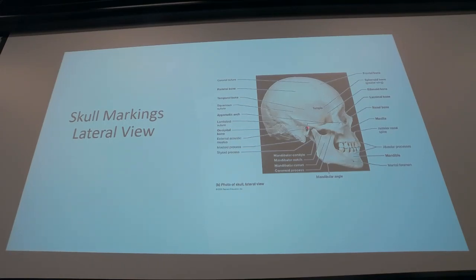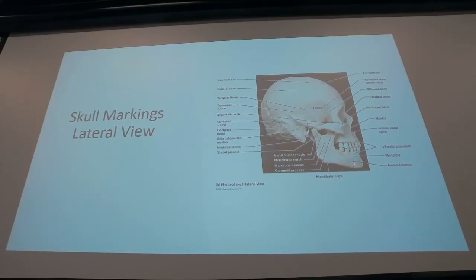So something else that you can see here is the temporomandibular joint. Here's the mandibular condyle, and this is the mandibular fossa of the temporal. And then this is called the mandibular notch. And then this part is the coronoid process. This is the most proximal, or superior, part of the mandible. And this broad plate is the ramus. The ramus ends at the angle, and then it gives this little extension that is the body.